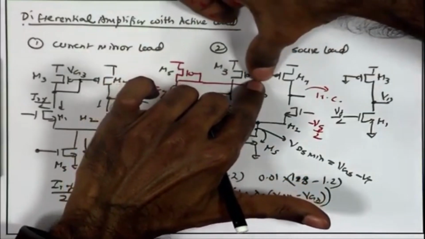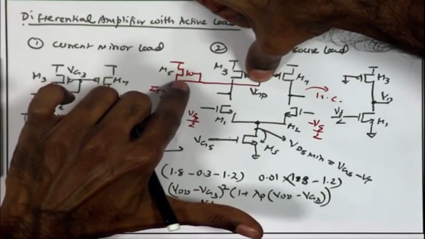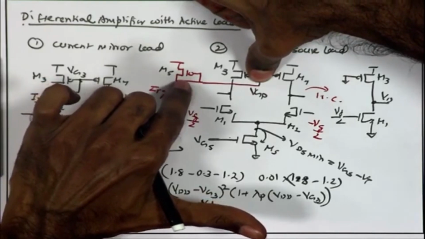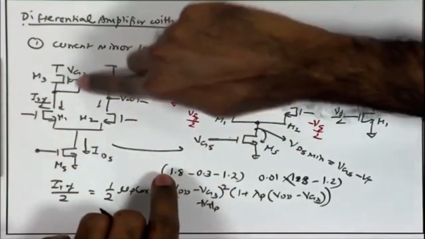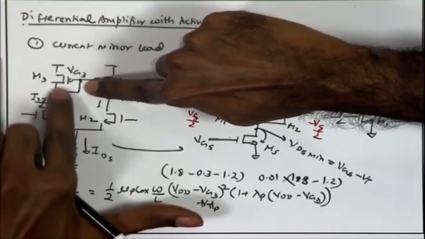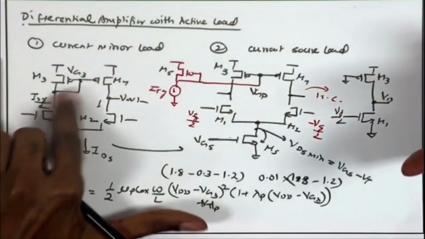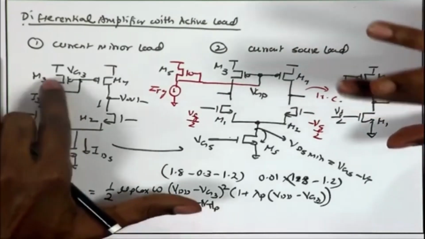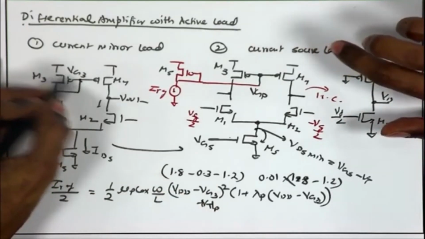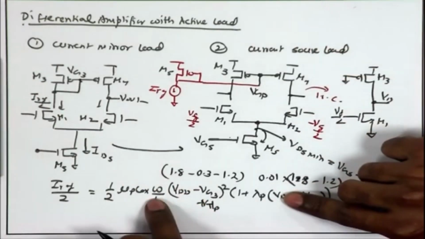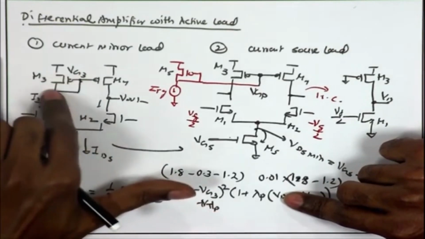We are fixing the Vg3, forcing the Vg3 equal to the Vg of M5. So, there we do not have any chance of adjusting Vg3, it is fixed or dictated by the Vg of M5, but in this case the Vg3 is being set by the Iref by 2, it is not dictated by another branch. So, it is setting the Vg3 by the dependence on threshold voltage of M3 and W by L of M3. So, basically the W by L of M3 and threshold voltage of M3 is going to determine what is my Vg3.